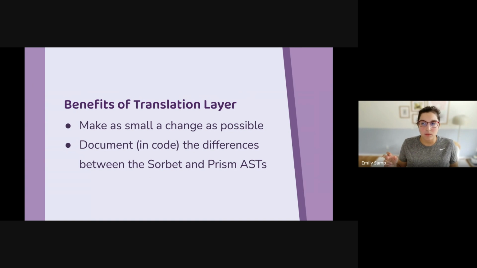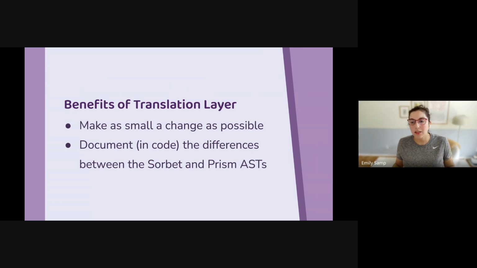Now, we chose to pursue the translation layer approach because there are some pretty obvious benefits. First, writing a translation between the Sorbet and Prism parse trees would basically save us from changing any of the existing code in the Sorbet pipeline, at least not right now. It would allow us to add the smallest amount of code possible in order to keep working towards our goal.